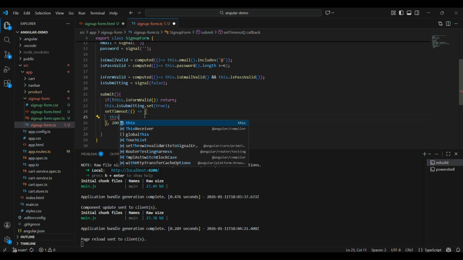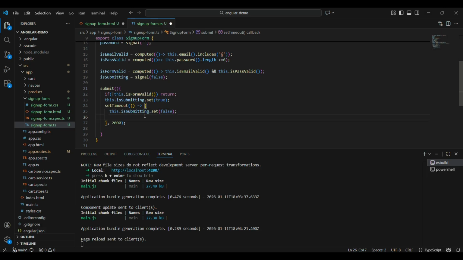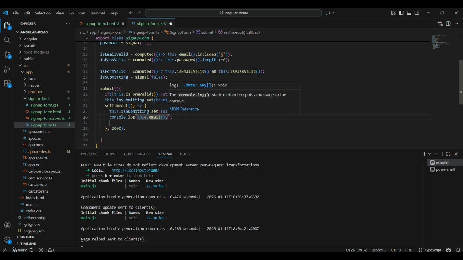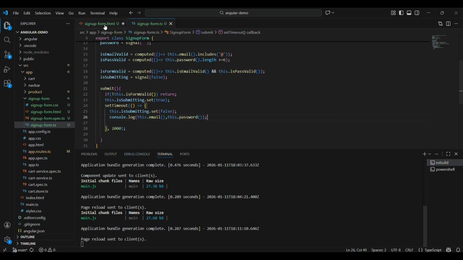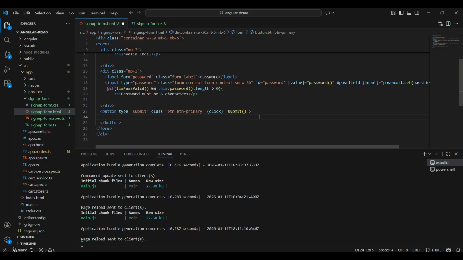Then we add set form. Here we write a condition for isSubmitting, if true.